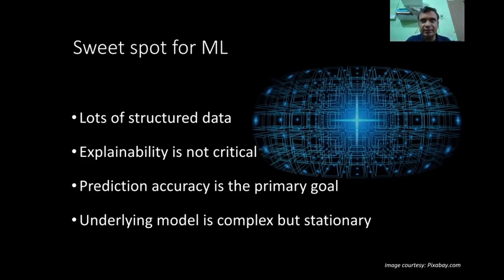What I mean by that is, you really can't think of an algorithm that says if you see this and this and this, then it is class A, or if you don't see this, then it is class B. If you can write it in those simple words, then it is not a good problem for machine learning. You are better off using something from statistics or mathematics or physics.